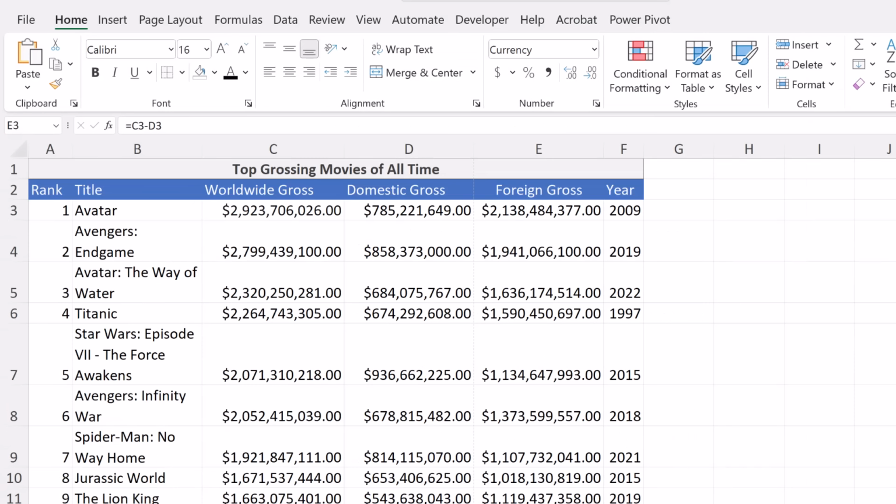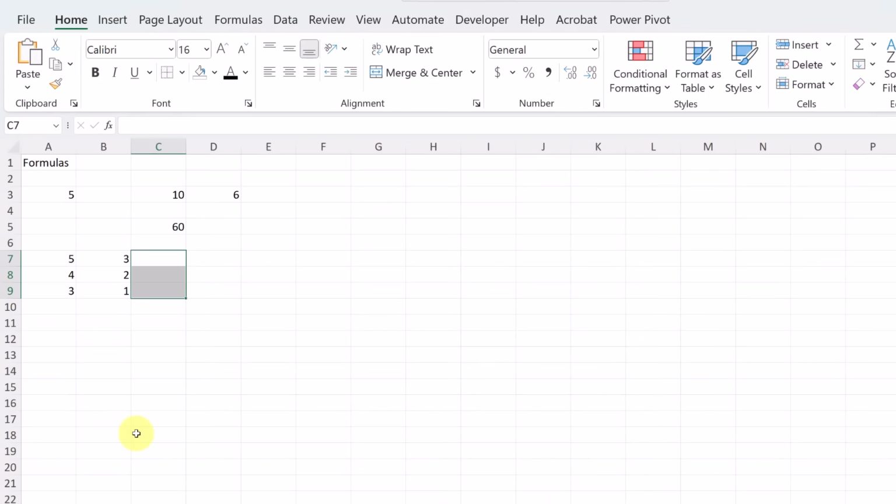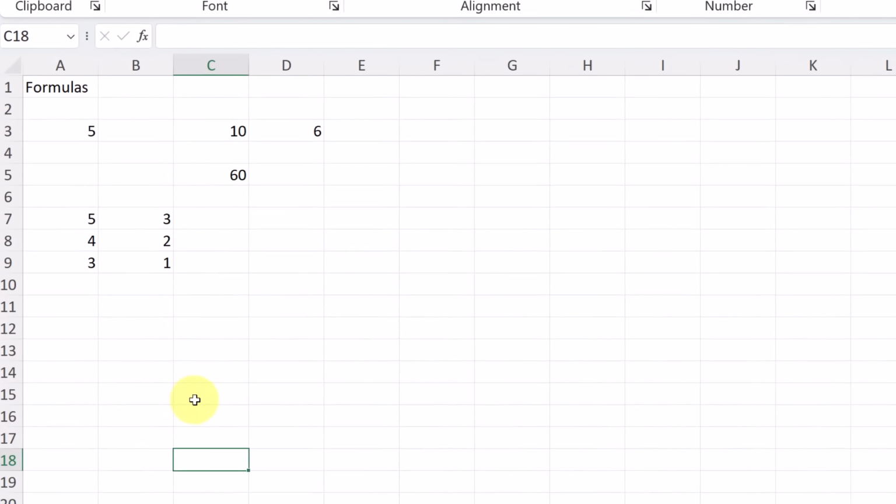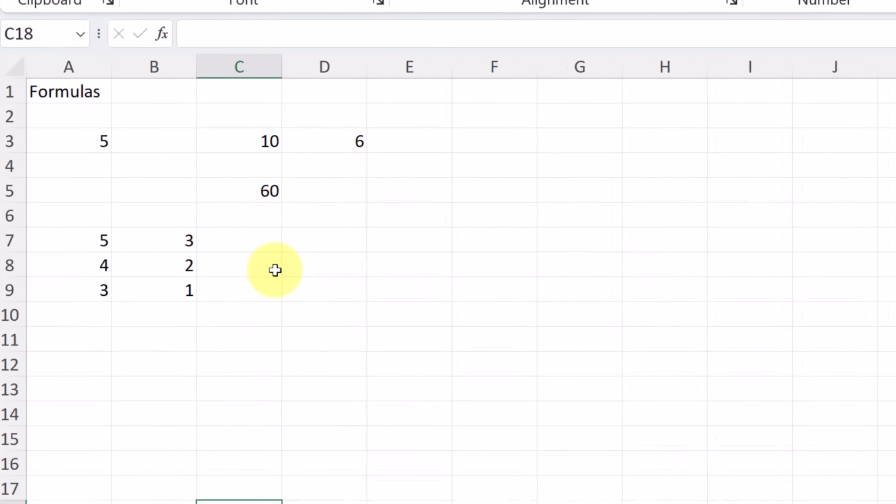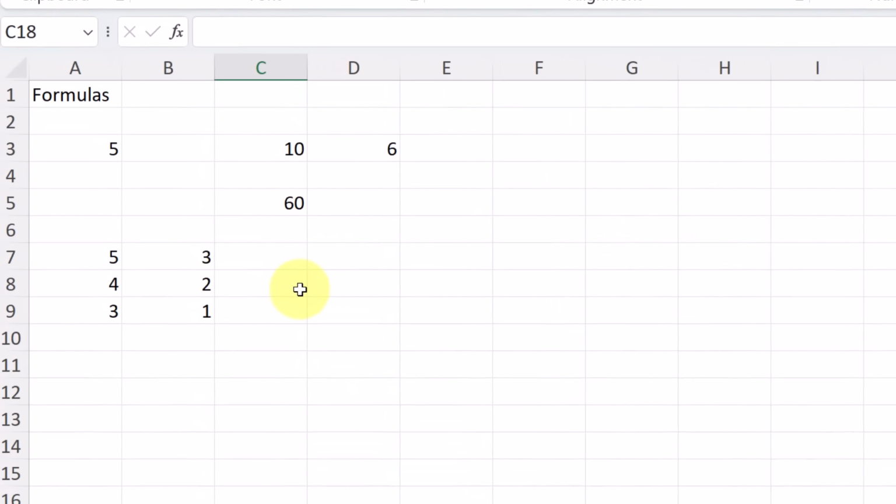Let's go back over to our formulas practice page and talk about absolute cell referencing. This is just a little example to help you get your mind around it. I have a different video on formulas and absolute cell referencing, and I'll make sure I link those as well. So we have some numbers. These are just numbers, no formulas or anything in them. I'm going to create a formula right here. I'm going to say equals A7 multiplied by B7, just like that. But I'm also going to connect it to a different cell. I'm going to subtract this cell right up here.